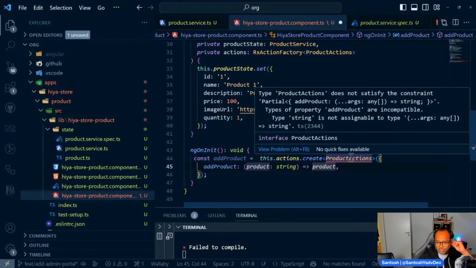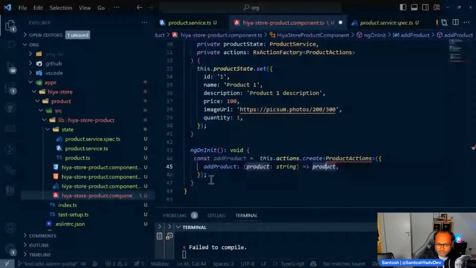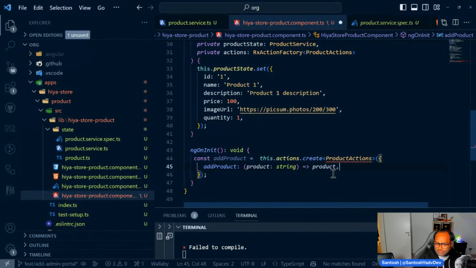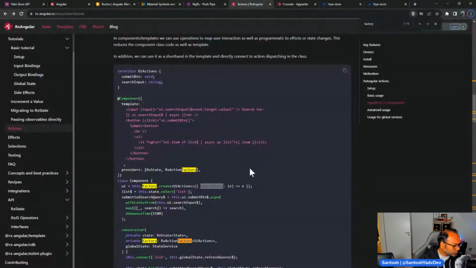It says add product are incompatible. Type string is not assignable to type arguments of any. Okay. I'm still confused what type it is complaining about. Then you have that actions that you can use. Yeah, the factory creates the action.